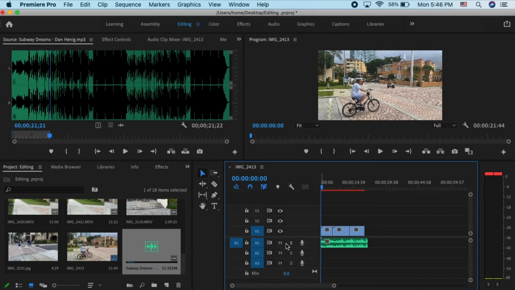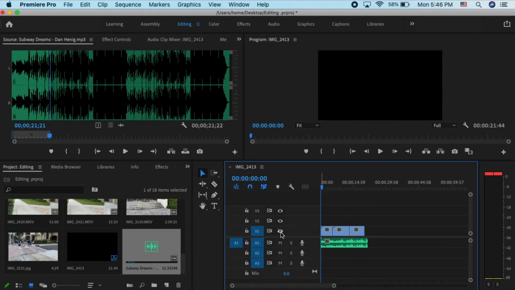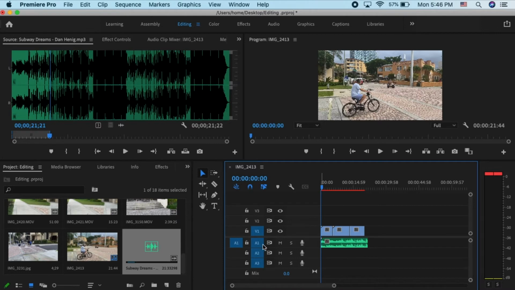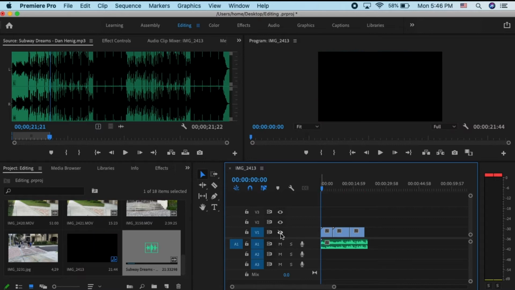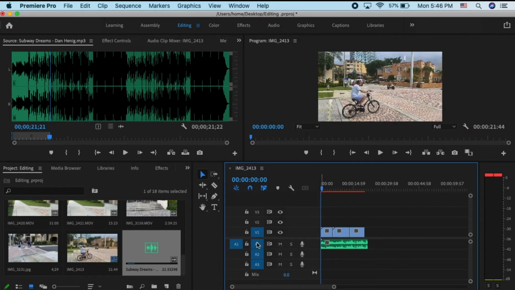Let's say you have multiple video tracks and you're tweaking the track above your main one, and you want to make sure that while you're tweaking that one, you do not touch or move anything from the track below. You can then go and lock the track, and this way you cannot accidentally touch it, move it, or edit it. It will keep everything in place so you can edit all the tracks around it.